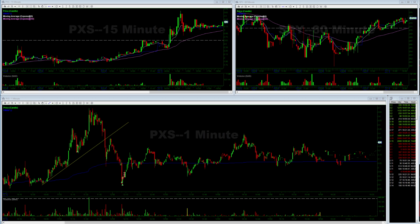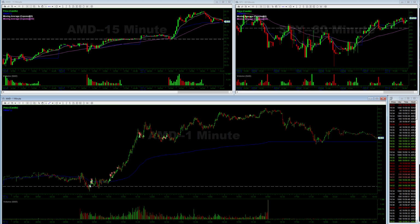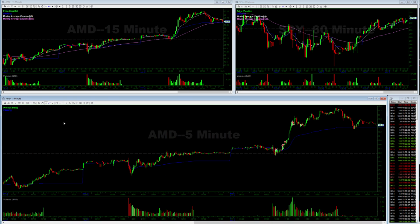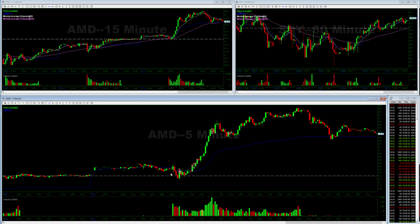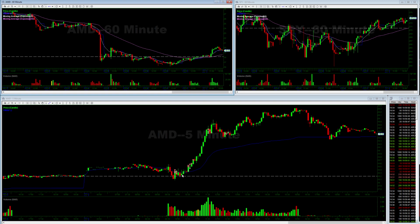And AMD, I actually fought it a little bit today. In through here, this was a scratch short, and then I flipped long because I really loved this nice consolidation over here, and in the morning we came down, flushed those areas, and reclaimed. Also on my 60-minute chart, the 1773, and then there was another spot in through here too. I think 1860s, there was something around the 1830s, I forget, but that's an area I was looking at.